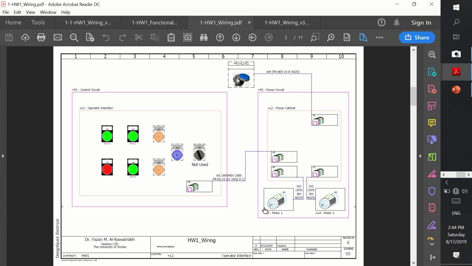This is the third location available at motor 1, and this is the fourth location available at motor 2, and they are connected to the power cabinet through the wires W2, W3, which are connected to X6 and X7 terminals respectively. Okay, so those are the various components available in the following schematic diagrams.